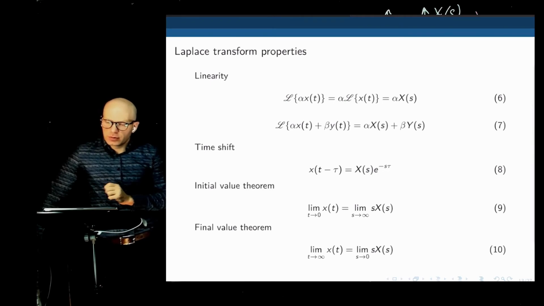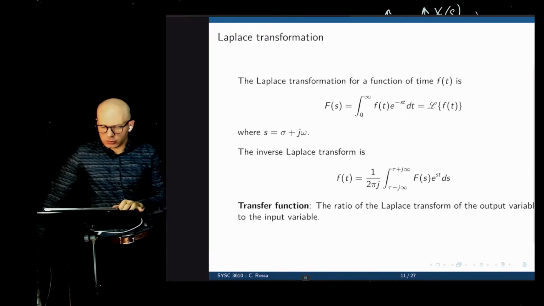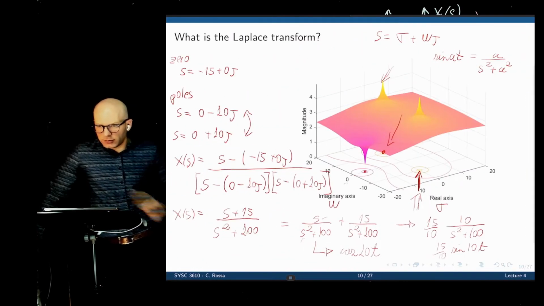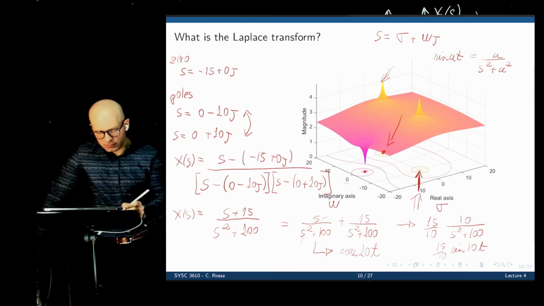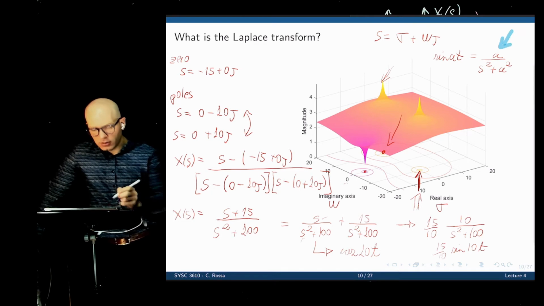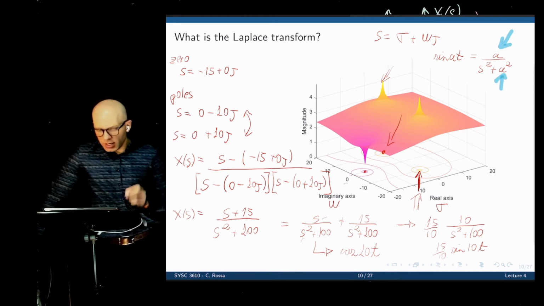Would you be able to explain where the 15 over 10 came from in the previous slide? Sure. So 15 is still there. Is that a constant? That constant 15, we cannot get rid of it. But if you look at the formula, we need a to appear on top. If you look at here, we need a on top and you need a squared there. All right, so a squared is 100.